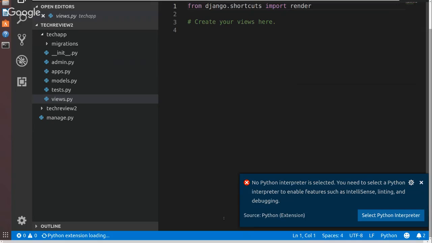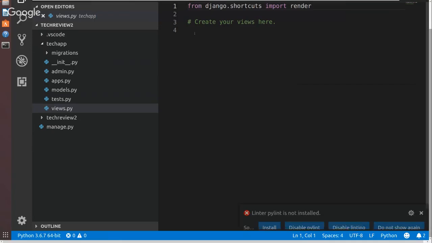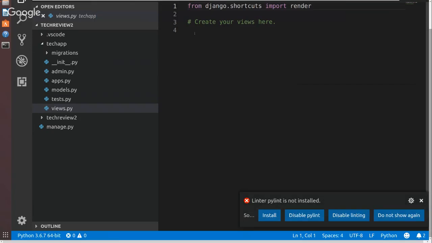Mine's been loading for 5 minutes. You've already loaded it. Except that you do not want Python 2.6. I probably need to close that. Did that help? We want Python 3.6 up here. And I'm okay now.